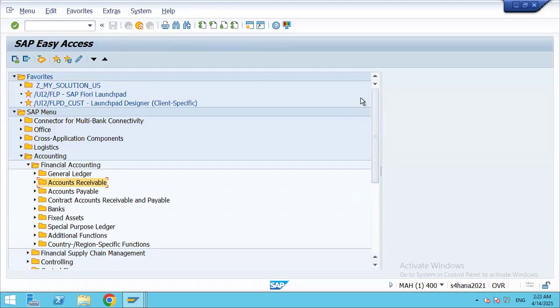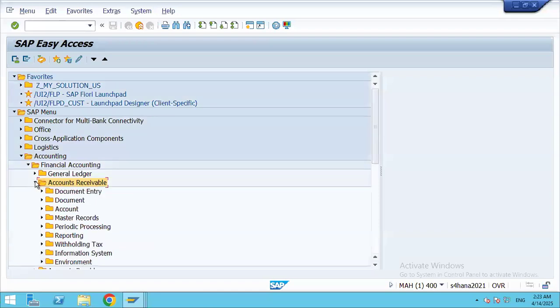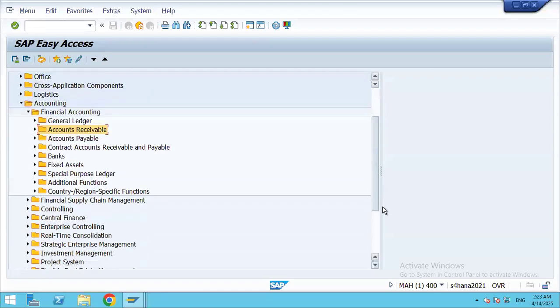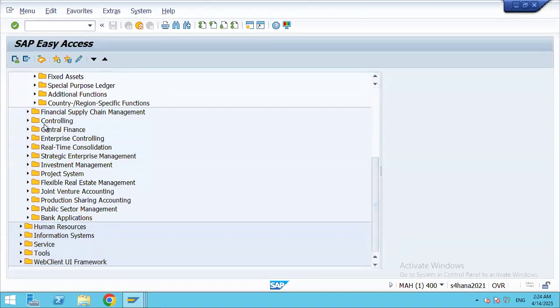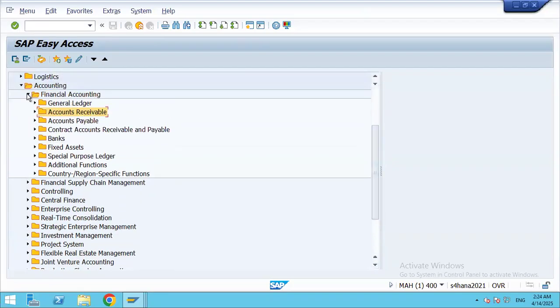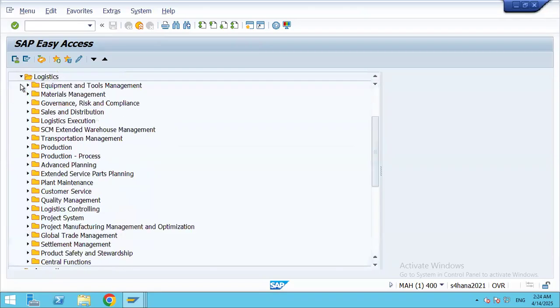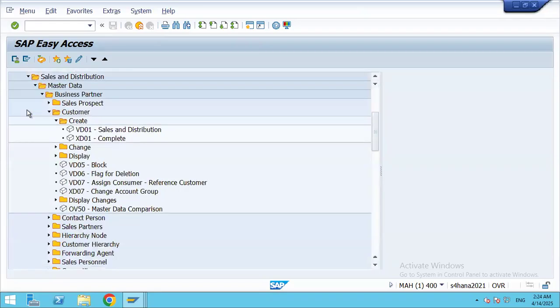Okay, so you can see here, this is not where we are going to work. We have to go down, and then we will find financial controlling central. No, logistics, sales and distribution.